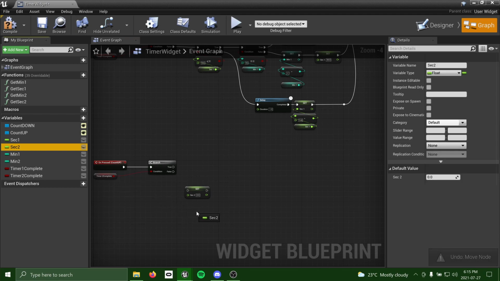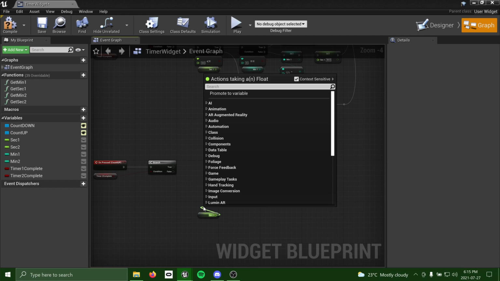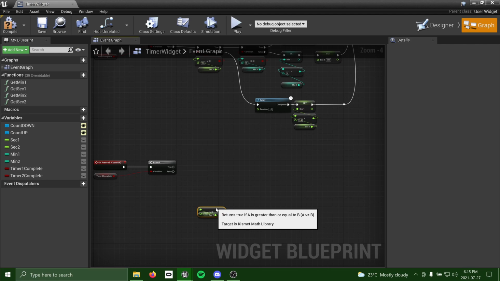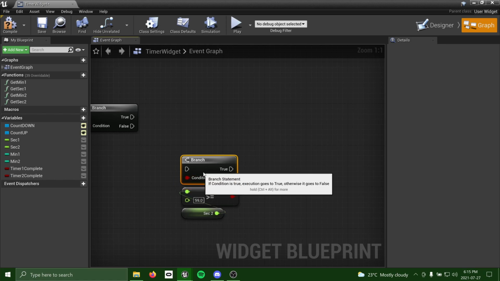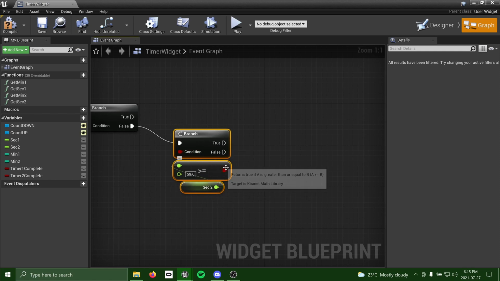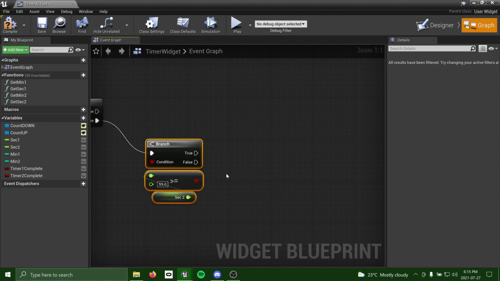And that one is equal or greater than 59. Alt-Shift-S is how I'm aligning them center, in case you would like to know. I like it just to keep everything nice and tidy.